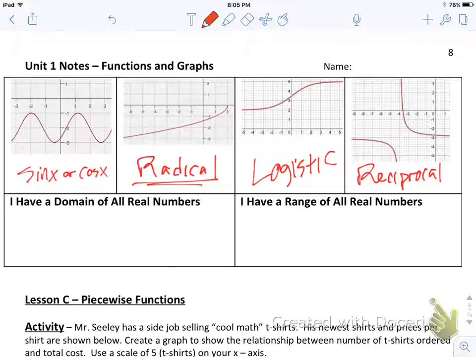Now, the two boxes below are for you to go ahead and try and summarize which of all these graphs that we've gone through have domains of all real numbers, and which have ranges of all real numbers. What you want to do is kind of categorize these, get yourself pattern behaviors and things like that. I'm going to let you do that on your own time. Pause now if you want. We've been going exactly 15 minutes according to my recording, but I'm going to keep rolling. You guys can manage the stop and start as you need.